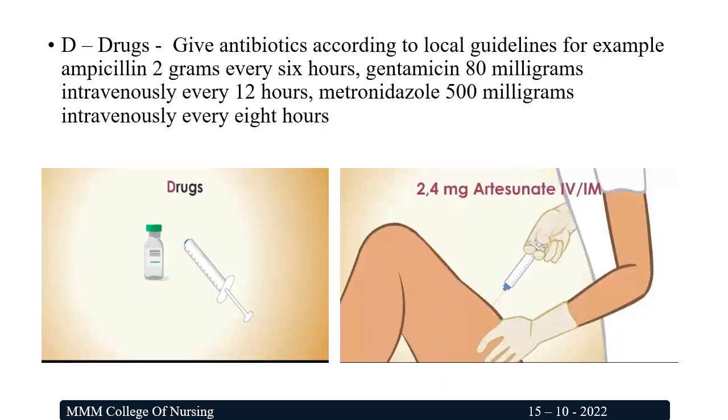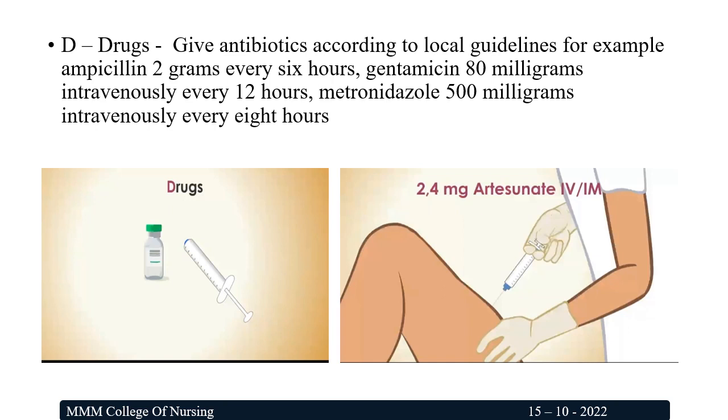So then the fourth one is the D. D stands for drugs. Give antibiotics according to local guidelines. So we know that this is an infection and it is caused by some microorganisms. Whichever infection is there, we always treat it with antibiotics, right? So you give the antibiotics according to the local guidelines. It means the hospital policy.